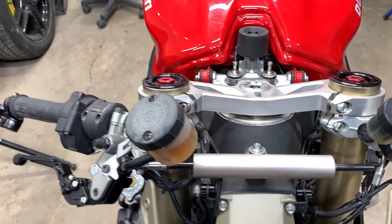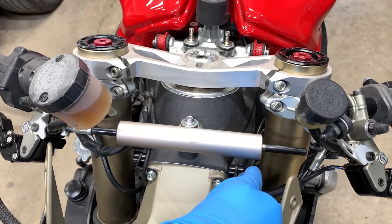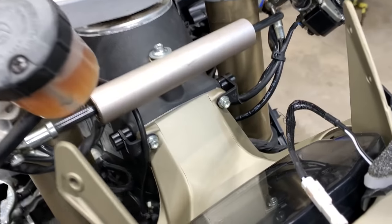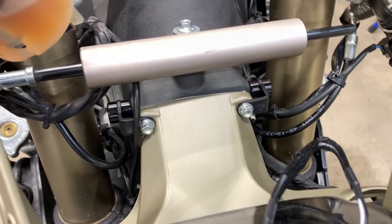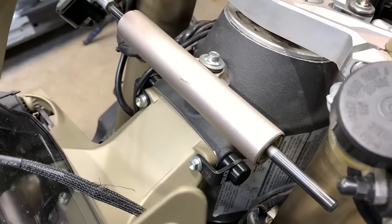So I just tested it, and sure enough, I am going to need to shave down a bit on these stoppers right here. But I like how seamless they are and how they just flow with the bike and you can't really see them. I'm gonna pop these off, shave them down, and get them back on and see if they work with the lock.